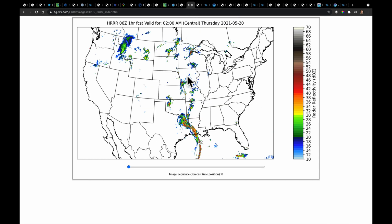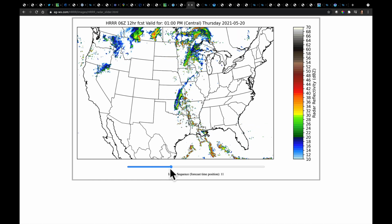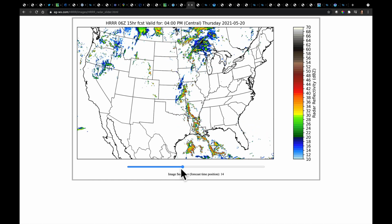So let's go over to our high-resolution models to take a look at the timing of that precip. Let's get you out here to about 6 a.m. So we notice widely scattered showers moving through. We have the snow on the backside here. And as we play this forward throughout the day today, this is 1, 2, 3 o'clock in the afternoon, it's just going to be a stream of showers and storms right in through this area.